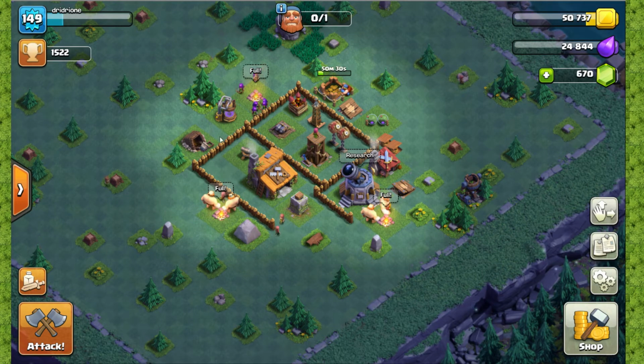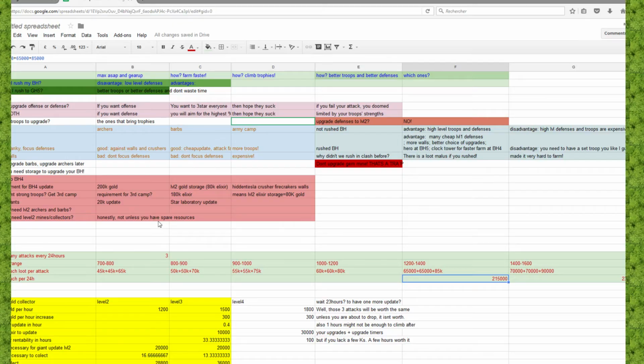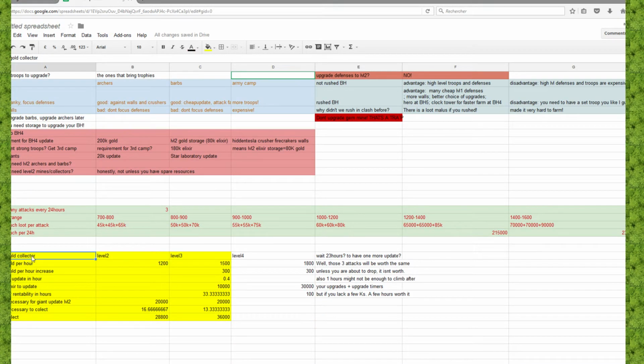I kept clicking on those collectors, because yes, there is this one other way. And is it worth it to upgrade your collectors in this new base? Well, actually I found it very worth it, at least from level 2 to level 3. At level 2 you gain 1200 per hour, and at level 3 you gain 1500. And this upgrade will cost you 10,000.